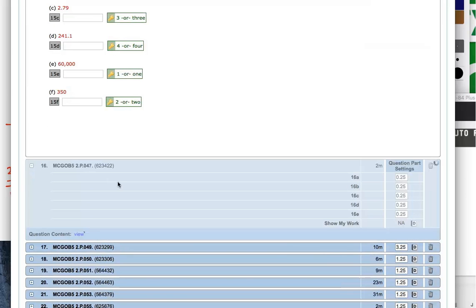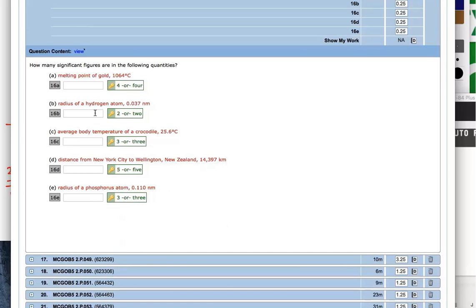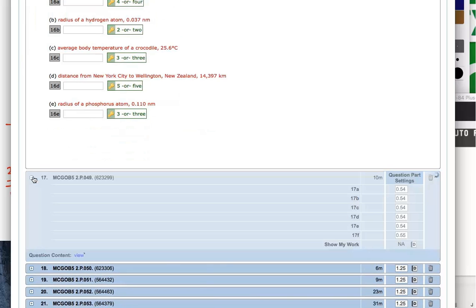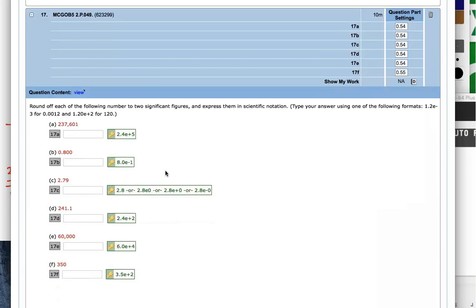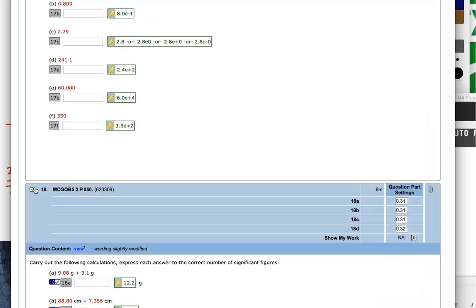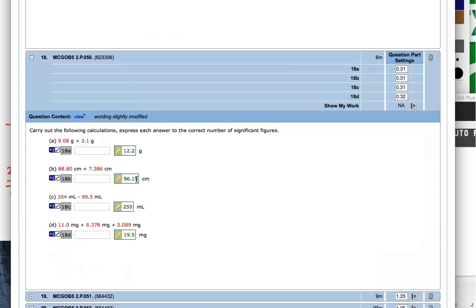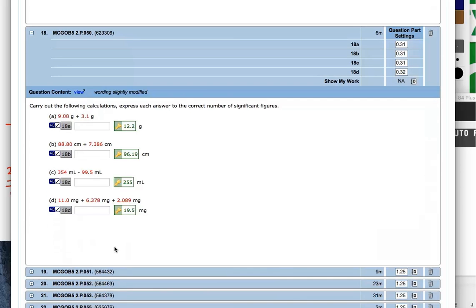So this is all practice for you to get good at this stuff. So this is the same kind of thing. I was hoping to do an operation here for you. Nope. So it doesn't look too bad. Here we go. So let's look at some of these answers here. So carry out the following calculations, expressed each answer in the correct number of significant figures. Well, this is an addition operation, so you follow our rule from earlier, which is to maintain the fewest number of decimal places. This has 3 decimal places. This has 2 decimal places. This has 1, so we maintain 1 decimal place. And same with all these other addition operations.